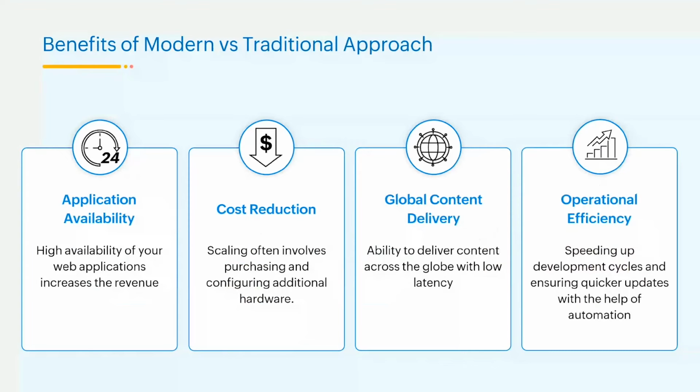Benefits of the modern versus traditional approach in building an application. We are aware that there is a dependency on applications in our day-to-day life. Increasing dependency and wide usage have made it necessary for applications to be always available to the user. So, a group of microservices is built instead of one large monolithic application. The development of technologies like containerization and load balancing has helped organizations achieve high availability.